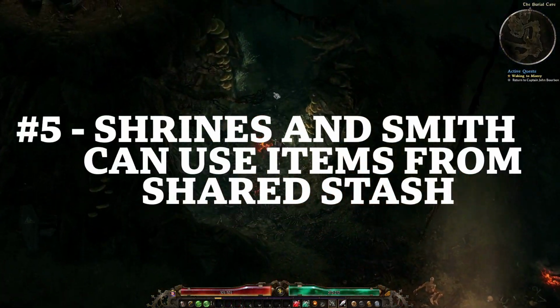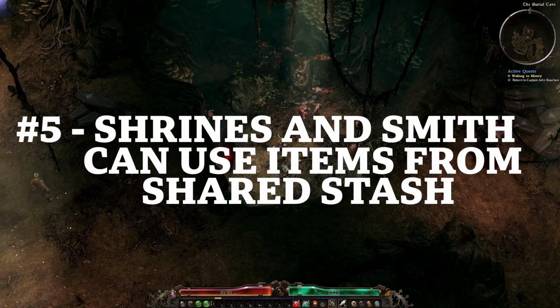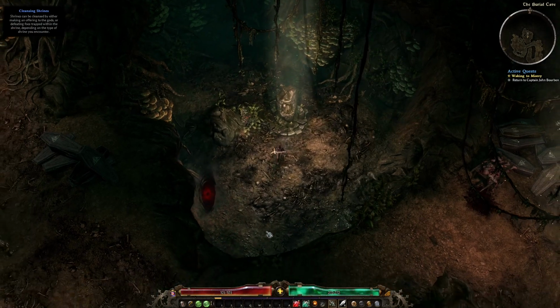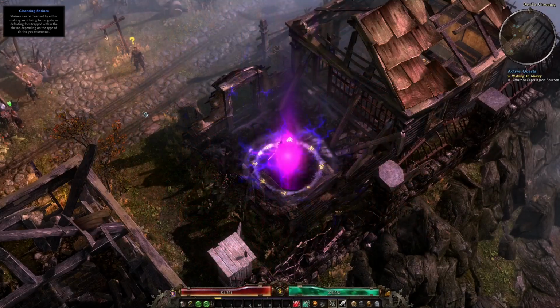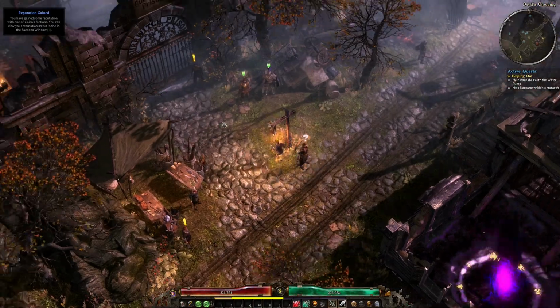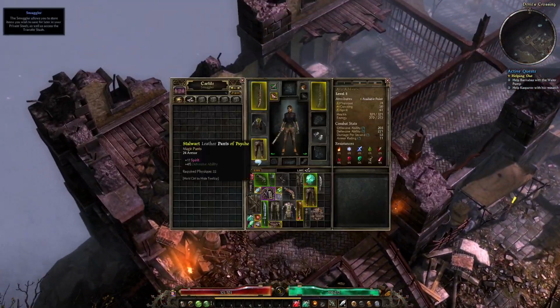Number 5, you don't need components and other required items in your inventory in order to activate shrines and craft stuff at the blacksmith. What I'm going to do here, I just showed that that shrine could have been activated by the ether crystals in my inventory. I'm going to nip into the prison. This is on a new character, I just killed the reanimator.